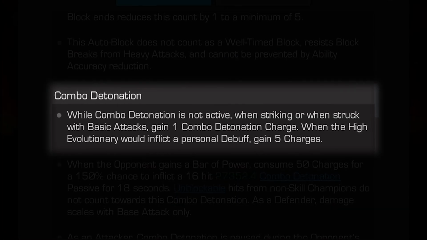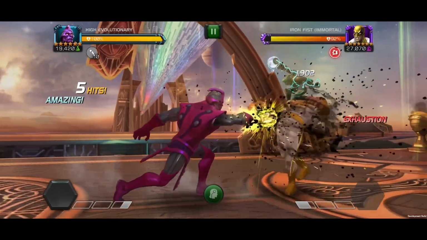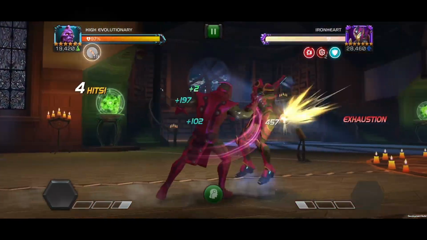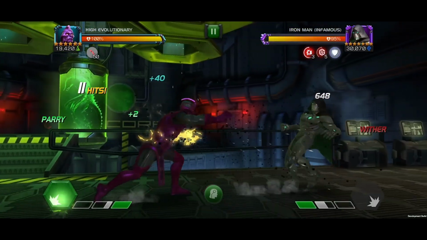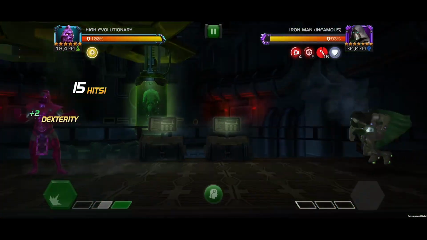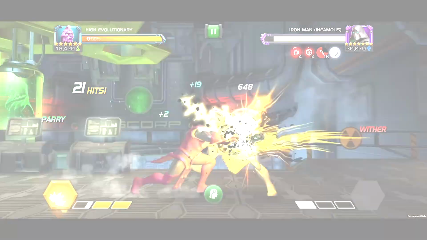High Evolutionary accelerates his opponent's evolution with a combo detonation. And while this is not active, when striking or being struck by basic attacks, he gains 1 combo detonation charge. Whenever he would inflict a personal debuff, he gains 5 charges. And when his opponent gains a bar of power, he consumes 50 charges for a 150% chance to inflict the opponent with a 16-hit combo detonation passive for 18 seconds.